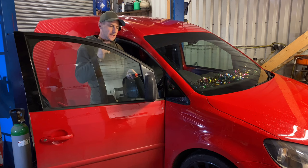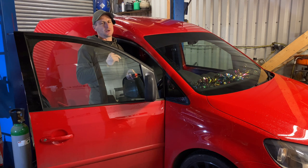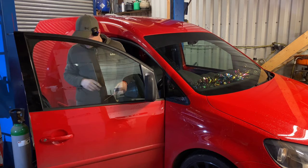Welcome back to the channel, another episode on the Caddy - finally going to attack the wing mirrors. Touran wing mirror conversion - I've been putting it off a little bit. I know it's not going to be one of the nicest jobs. There are a couple more other bits I want to do, carpet the back, but that's not half as bad. I'm pretty sure this is going to be a bit fiddly. I've got the door card off, let's get the wing mirror off and get straight into it.